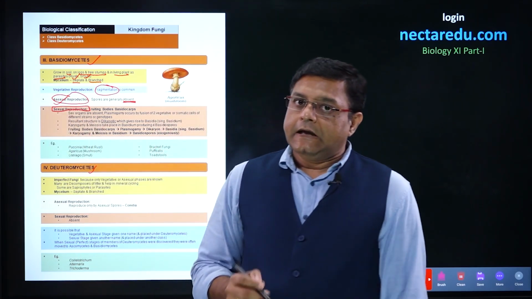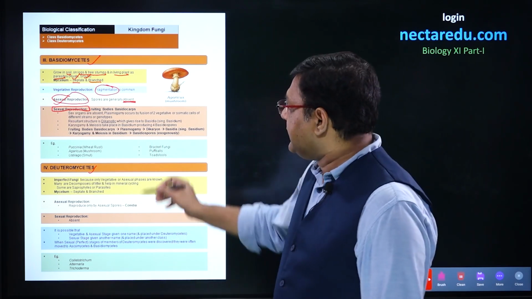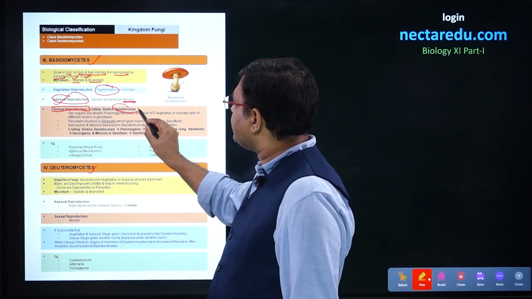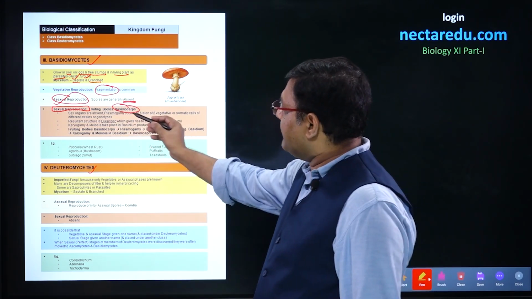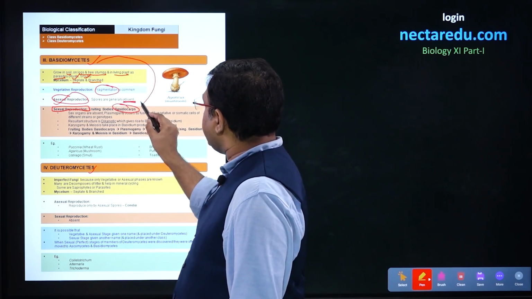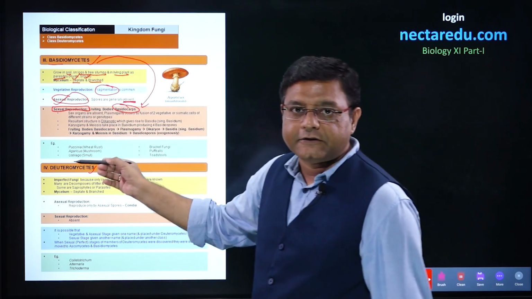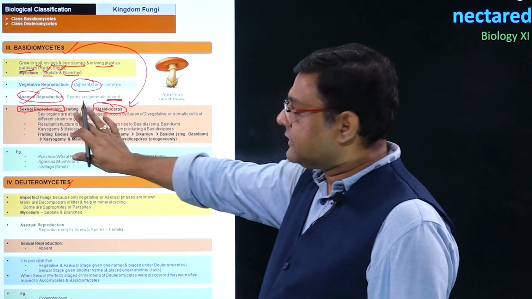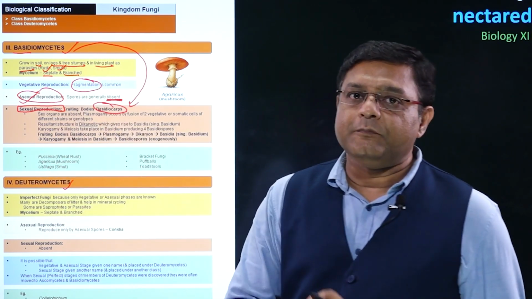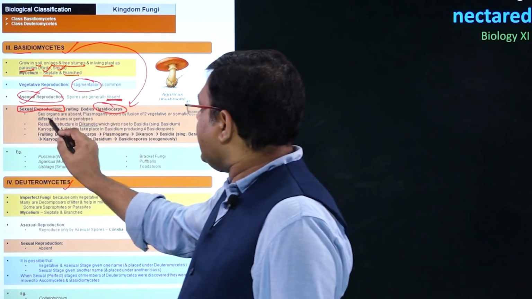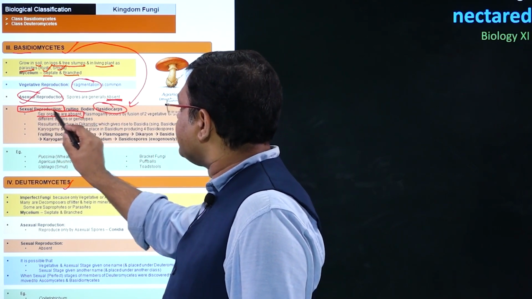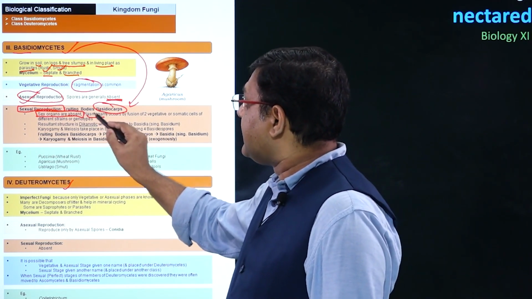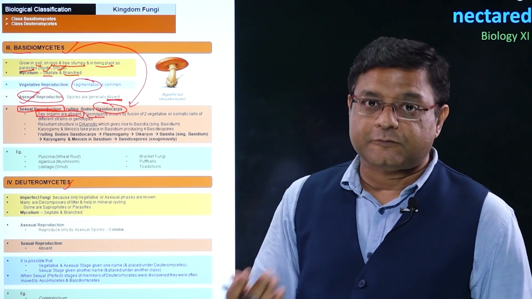Now, sexual reproduction occurs in structures called fruiting bodies, and the fruiting bodies are called basidiocarps. We can compare the name of the fruiting body with the name of the class. So, it was Basidiomycetes and it has basidiocarps. Now, the condition which is a bit different in the case of Basidiomycetes is that in this case sex organs, that is male and female sex organs, are absent. So, in this case the first step in sexual reproduction is plasmogamy.